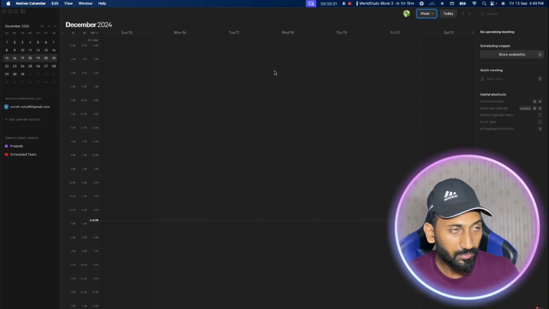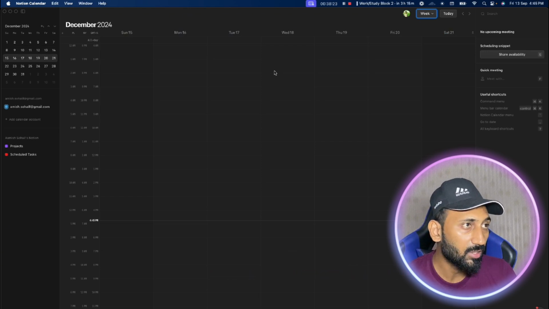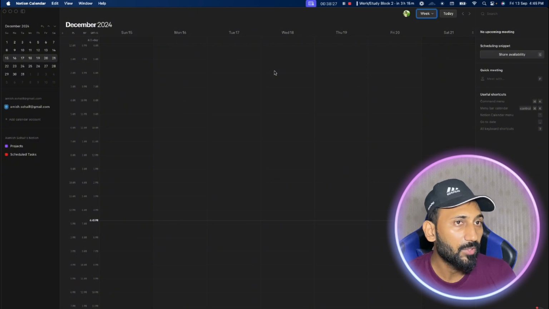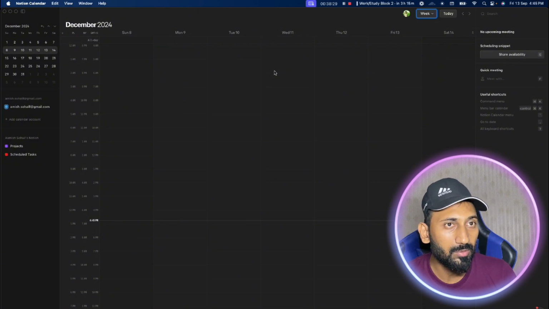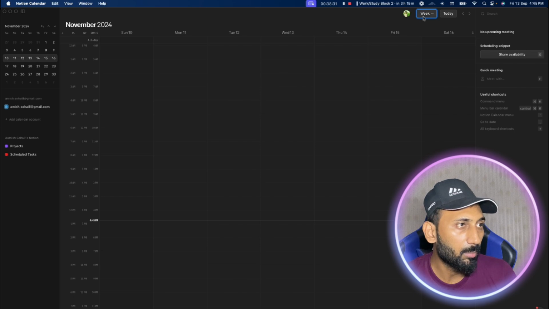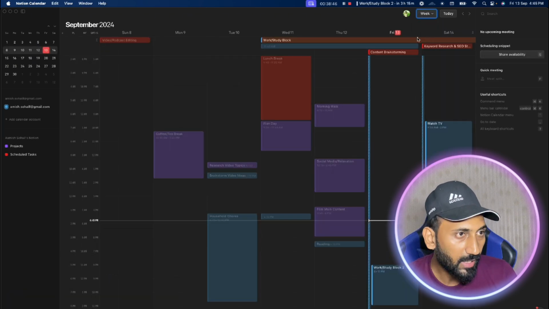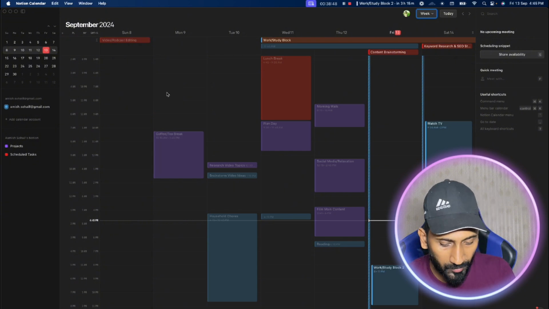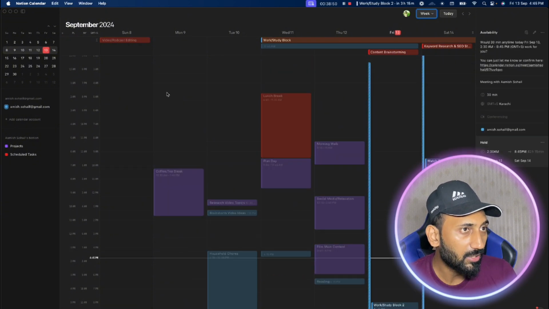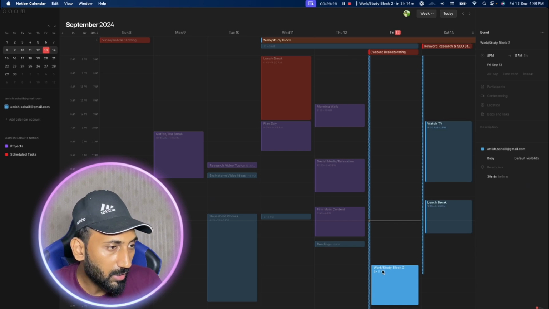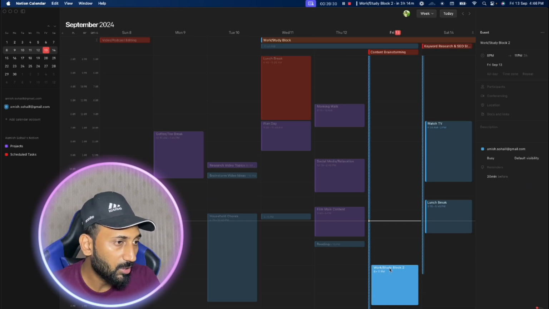Similarly, you have the K functionality. J is for next and K is used for the same functionality for previous. If I click K, it will show me the previous week. And if I am on month view and click K, it will show me the previous month. Okay, next is a very useful key, which is N. N shows me the next available task. So if I click N, it will show me the next available task for me. Right now, it is showing me this task, work study block 2, which is scheduled for 8 to 11 p.m.